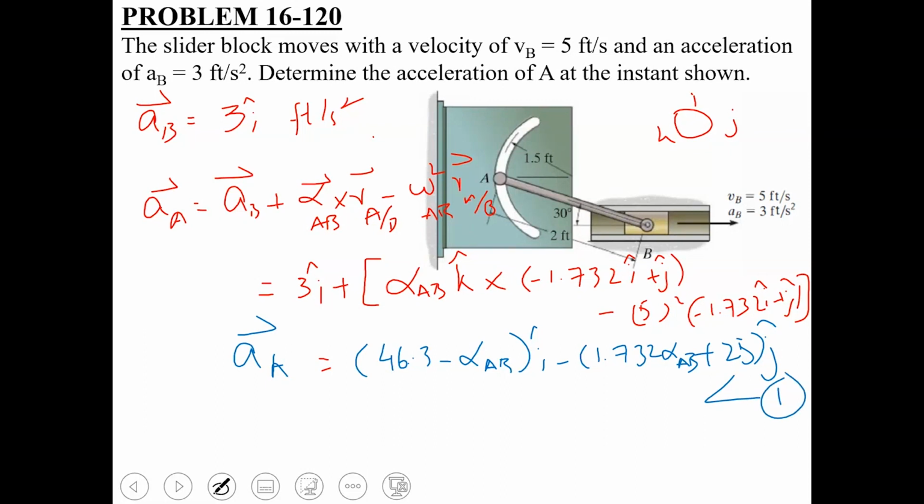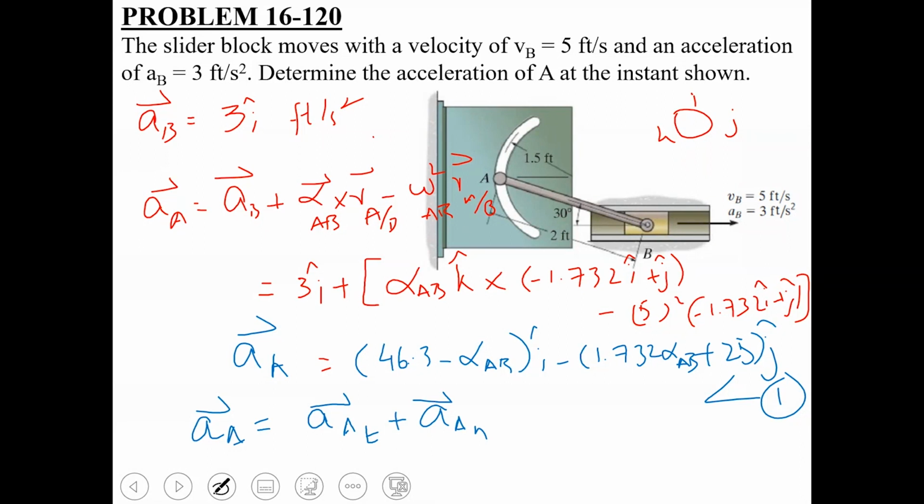Okay, now as far as the acceleration of point A is concerned, since point A is constrained to move in a circular path, the acceleration of point A would comprise of two components. The first one is the tangential component of acceleration, which is AAT. The second one is the normal component of acceleration, which is AAN, and the total acceleration is going to be the vector sum of tangential and normal components. I hope कि ये चीज याद है आपको chapter number 12 की.